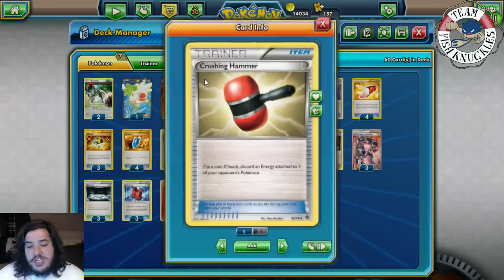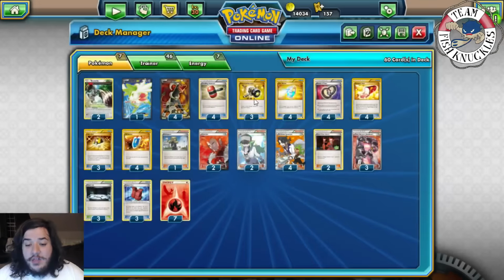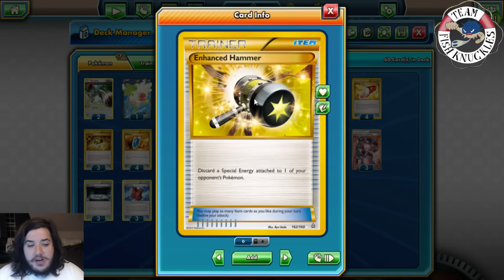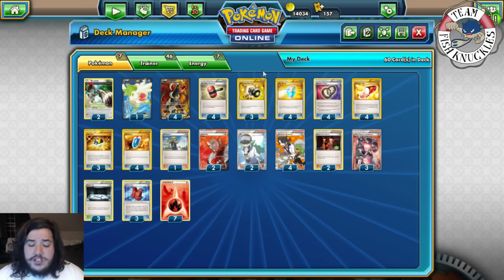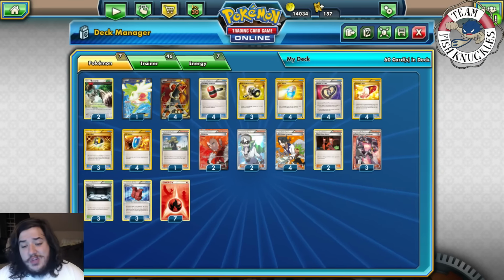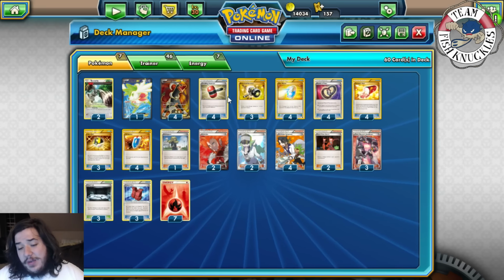Now we play 4 Crushing Hammer. Flip a coin, if heads, discard an energy attached to one of your opponent's Pokemon, because we're trying to disrupt our opponent as much as possible. We're trying to make it so they can't attack us, put them in a bad position, and just win that way. 3 Enhanced Hammer, which is fantastic right now. Almost every deck plays DCE, so that can just discard a special energy. Now, I know there are ways to counter these, like Special Charge and Energy Retrieval and stuff like that. Super Rod can get back your basic energies, but they still have to use resources to get that back into their deck, which is great for you.